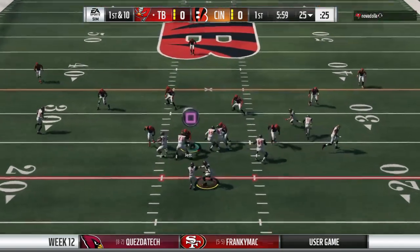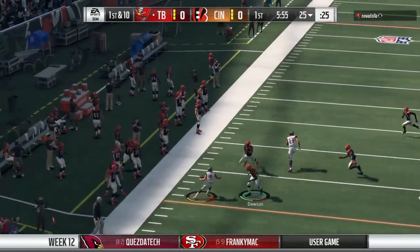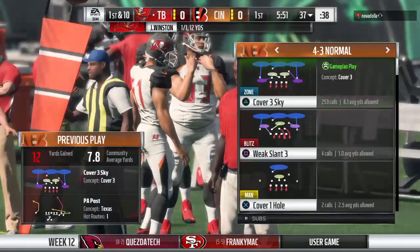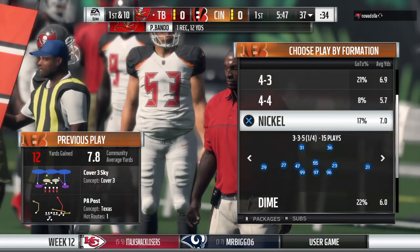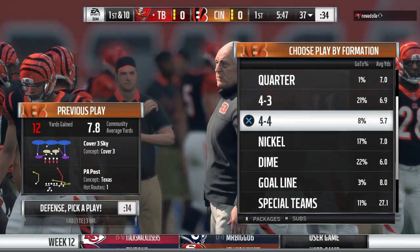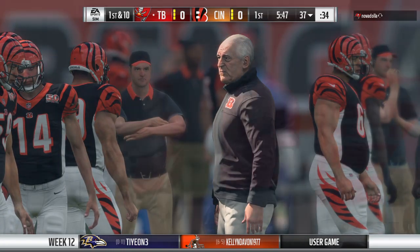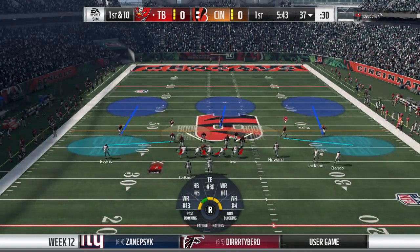And some changes here as the D-line separates some. Firing quickly here, and that's complete. They pick up 12 on the play there, and they move the chains. I think that's a big pickup for a first down because when you run a drag route against zone, you're sometimes asking for trouble because you might run into a defender. Yeah, well, there they ran into a first down, executed it to perfection.